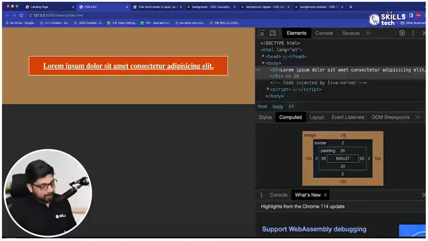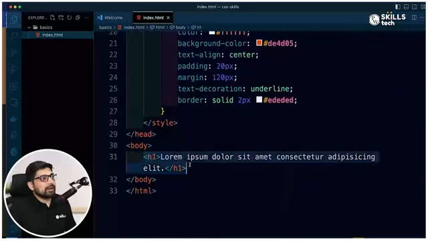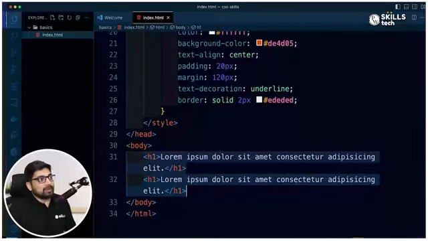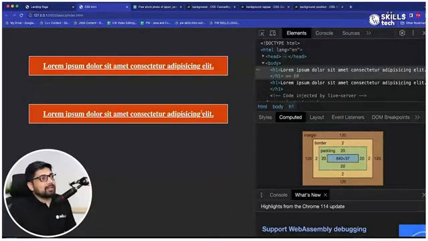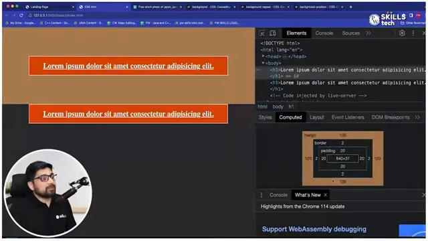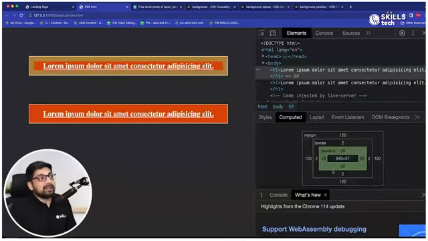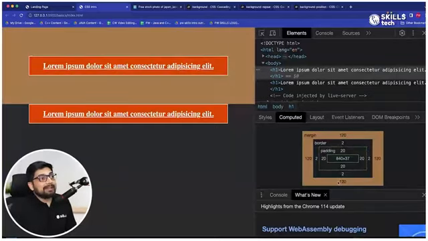That's really important. The effect is much more visible when I go ahead and duplicate one more of the H1. If I save this, now notice there is this element which is 120 pixel away from the other. Notice this is my 120 pixel and this is my 120 pixel. But hey Hitesh, there is this interesting thing. If this is highlighting all the 120 pixel, doesn't the bottom element get 120 pixel as well? That's a great question.